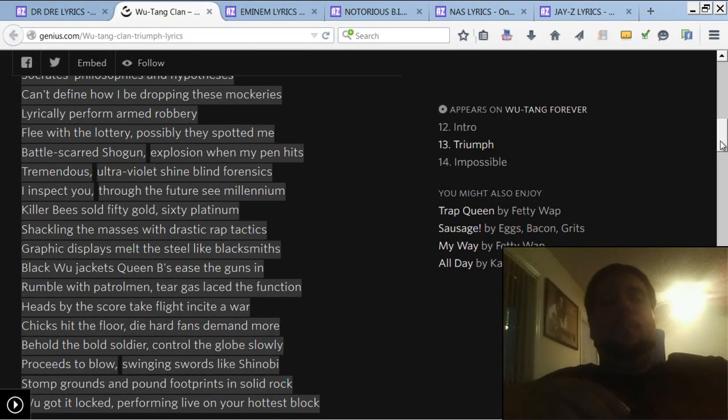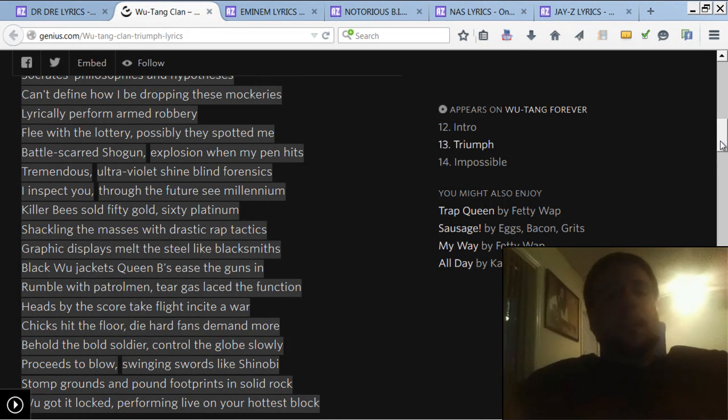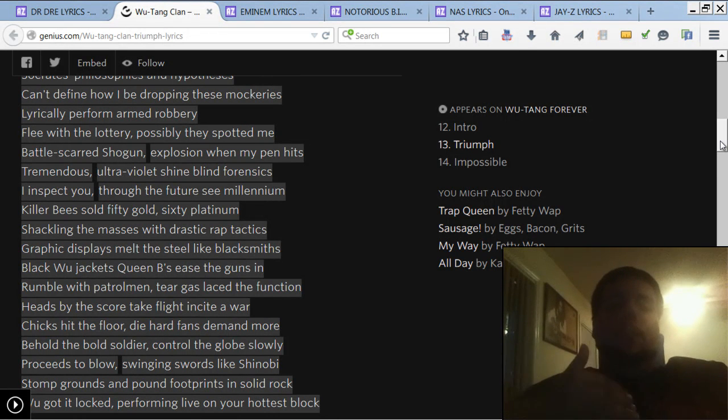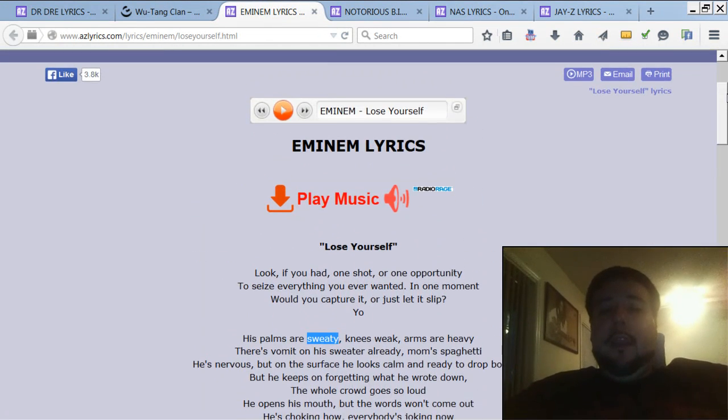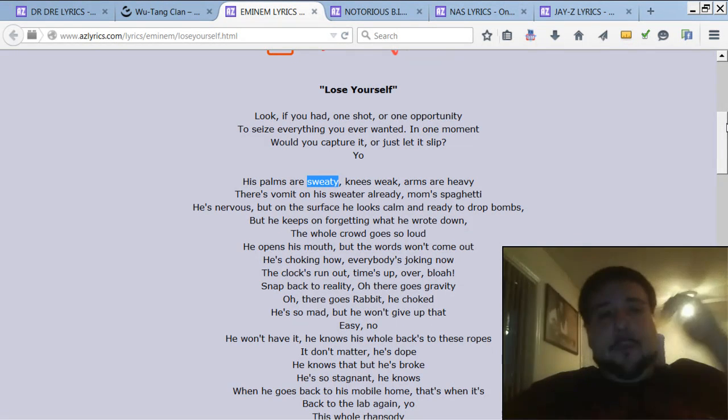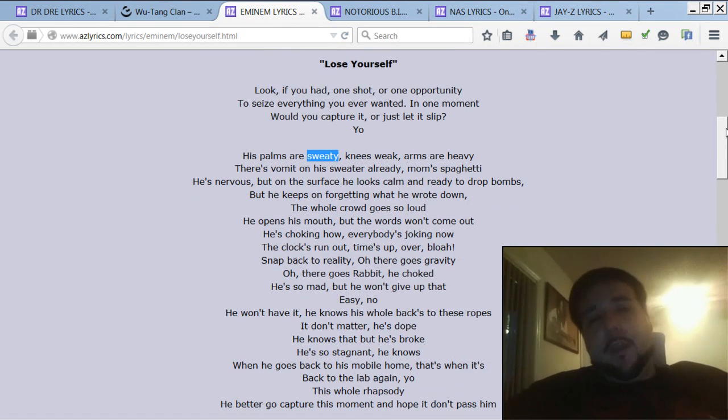So if you're saying something simple, you could leave it simple, but if you really want to push yourself to the next level, then including a lot of mosaics, a lot of multis, is a really good way to do that. Another song here, Eminem, Lose Yourself. So it should be a pretty familiar song to a lot of people.